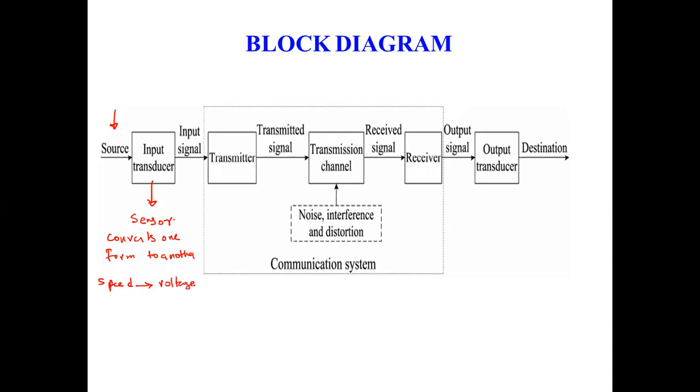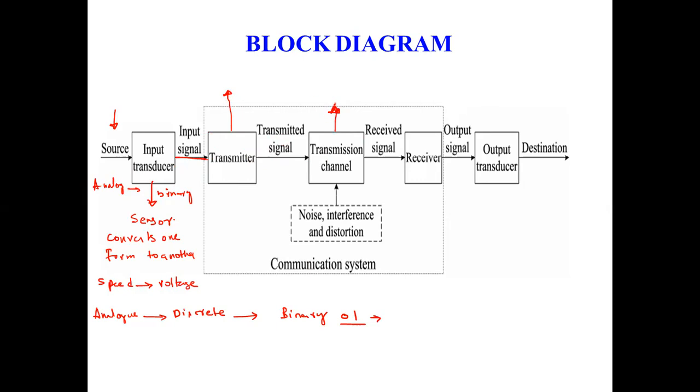So you have this analog data measurement. Analog data measurements can be converted to discrete, because the computer only understands binary, only 0 and 1 format. So you have an input transducer, and after you convert this analog to binary, then this signal can be transmitted. So there's a transmitter, and for the transmitted signal, you then have this transmission channel.